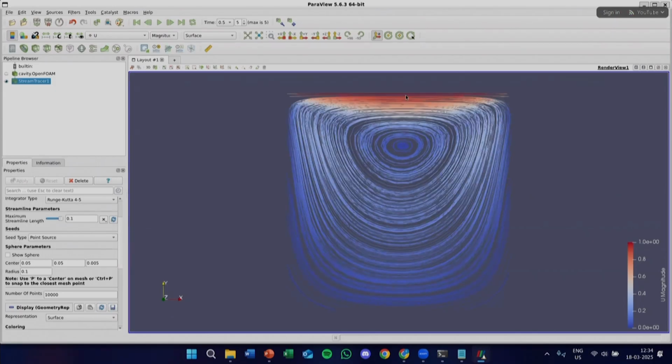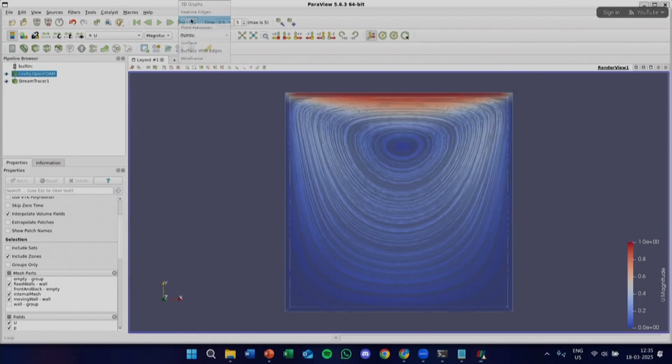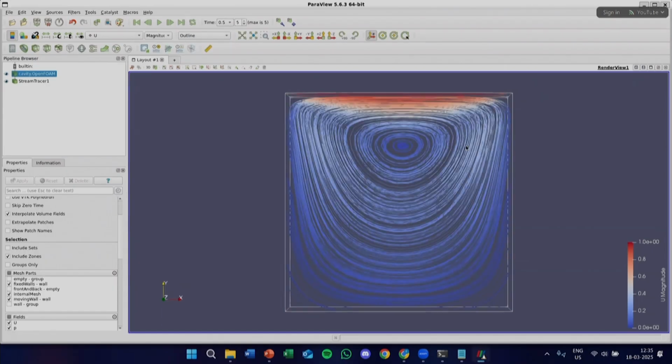You see, it has created some nice streamlines of how the flow is happening. Since these sections were a wall, I can show you that also. This was a wall, the sides, and this top wall is moving. As it moves, there's some circulation happening within this cavity case.